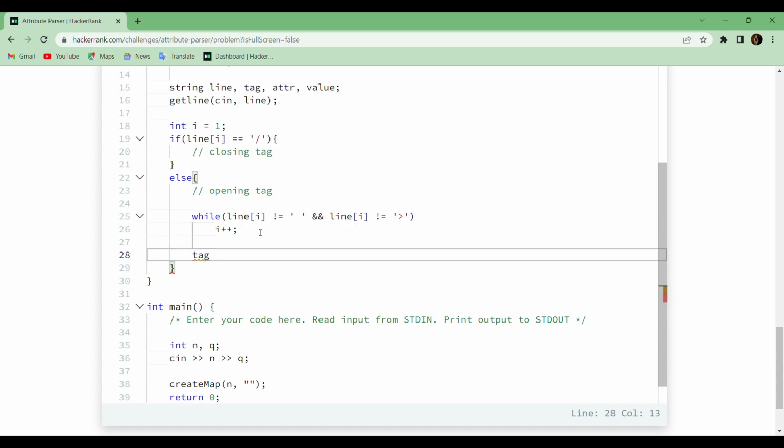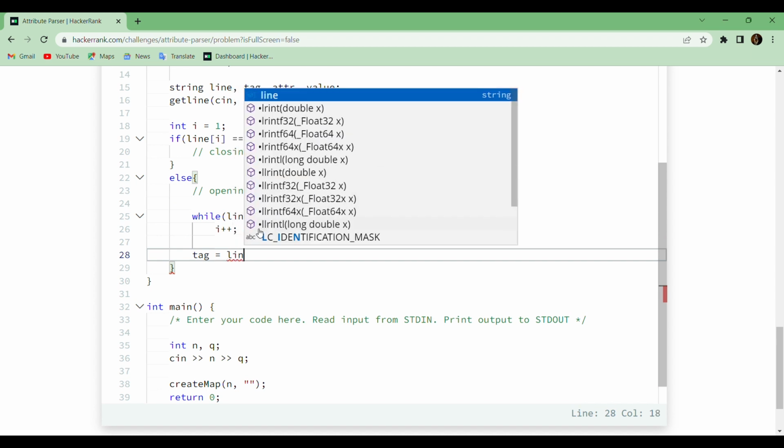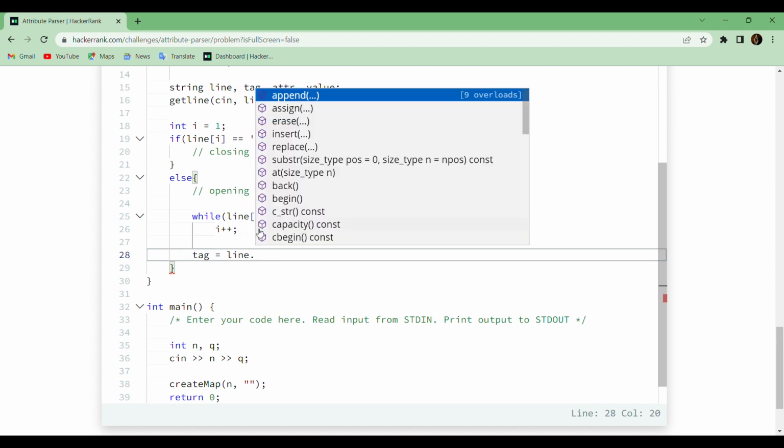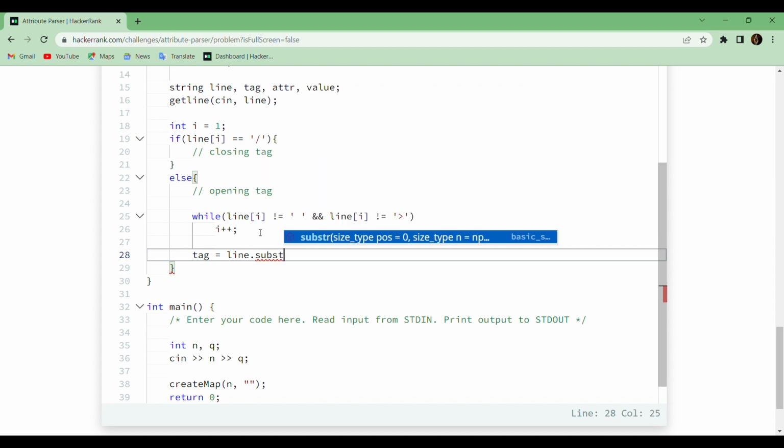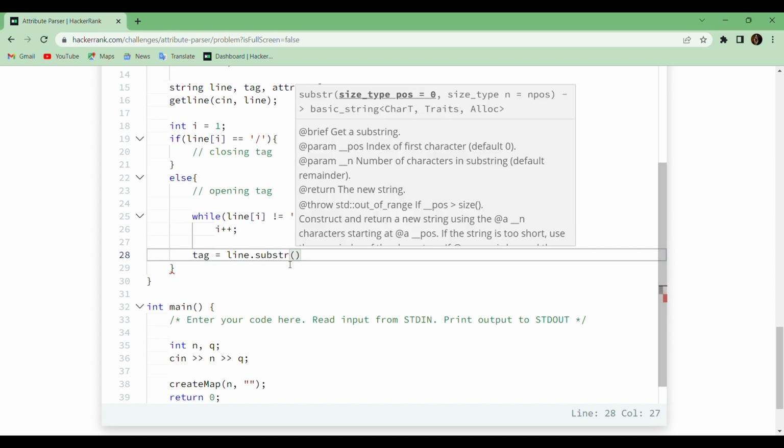The tag will be the line. To extract that tag name, we will use the substring. The substring takes two parameters, starting and number of characters to be read.